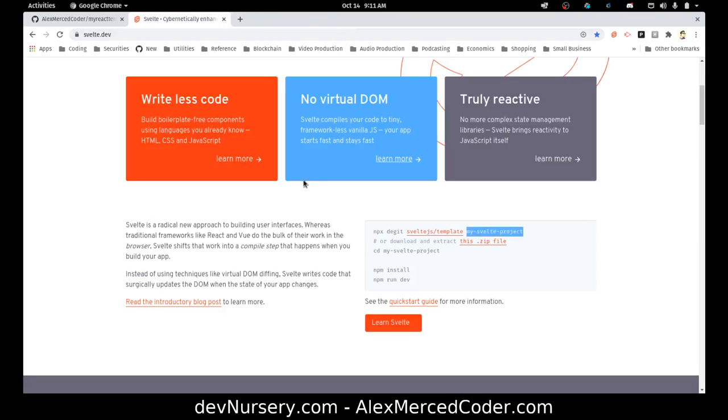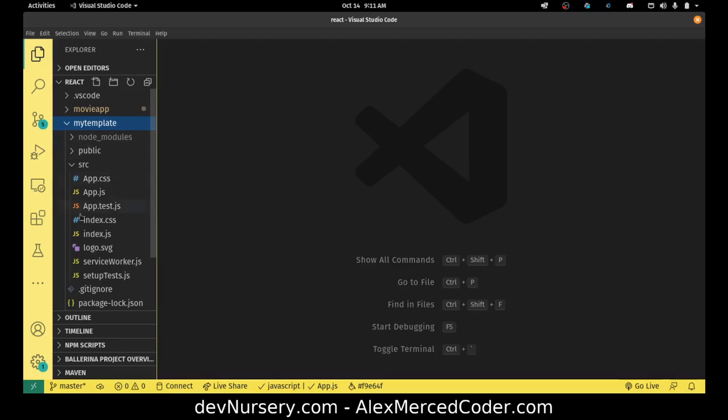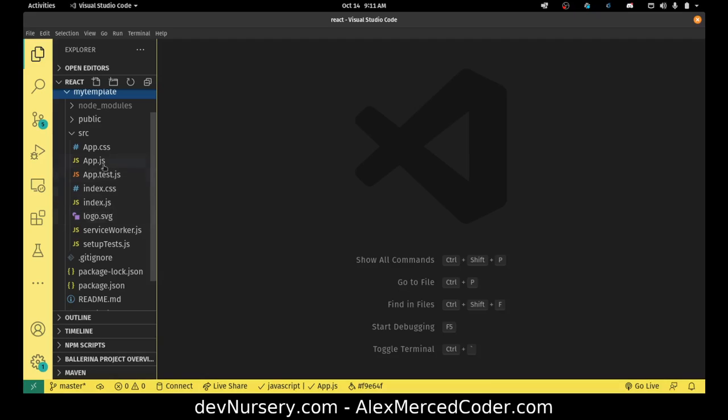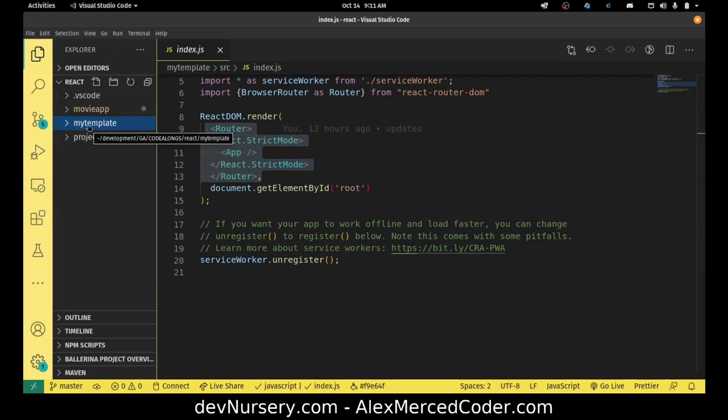But what I want to do in this video is show you how to make your own template, which you probably have kind of already put together. Essentially, all you have to do is create a repo. In this case, I did a create React app, and then I can customize it to what I want. I installed router and added router to index.js, so I don't have to add router every time. Then I pushed my template to a repo called myreacttemplate.